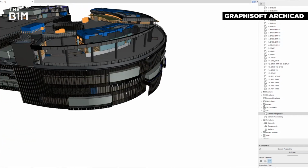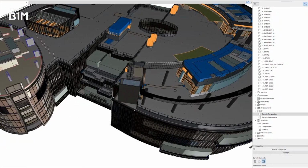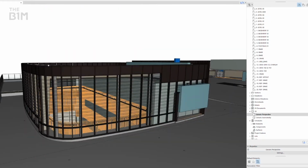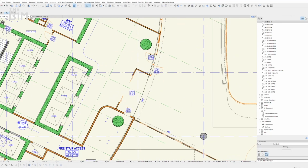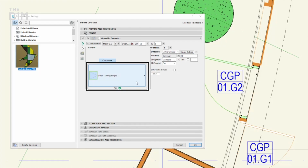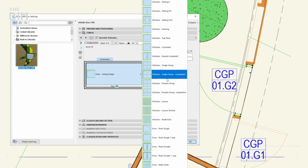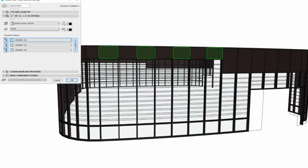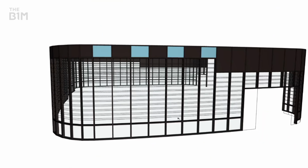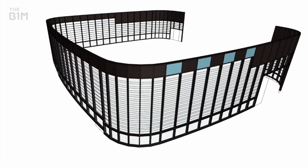Following integrated design principles, architects and engineers were able to review and check the same models in real time, understanding each other's intentions and picking up errors before they occurred on site. The tool's OpenBIM compatibility meant that any models could be brought in and coordinated in ArchiCAD, even if they weren't produced in the software, breaking down barriers and improving team working.